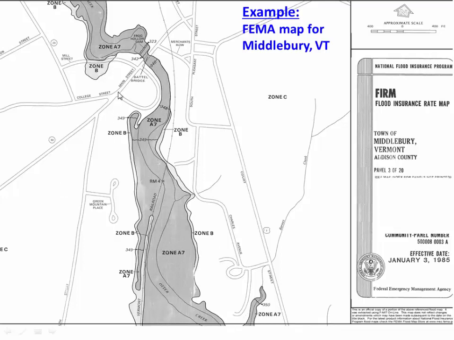Here is downtown Middlebury, right here. And the college is right up here on the hill. And this is Frog Hollow and Storm Cafe right down here. So you can see that anything in zone A7 is forbidden to build in, and anything in zone B is restricted building. So luckily in Middlebury, we have a pretty restricted floodplain. And we've already talked about why that is a bit. We don't tend to get big floods, which means we can actually build pretty darn close up to the river level.